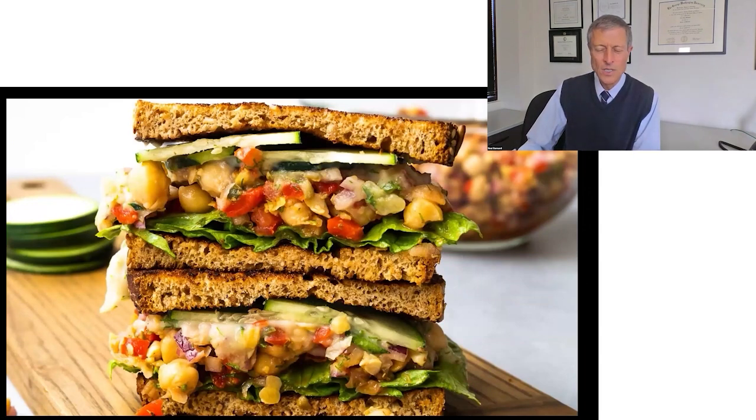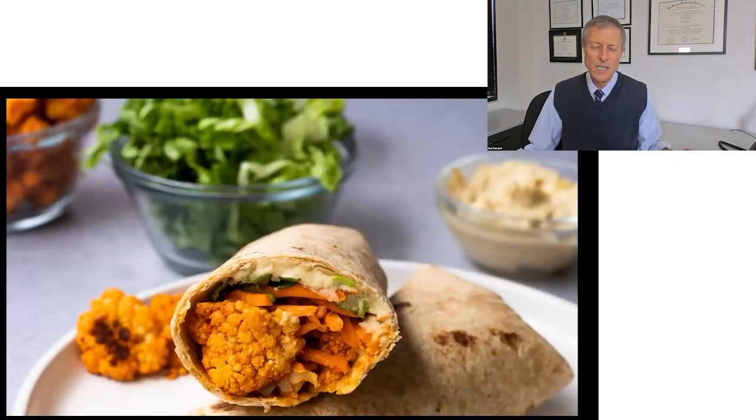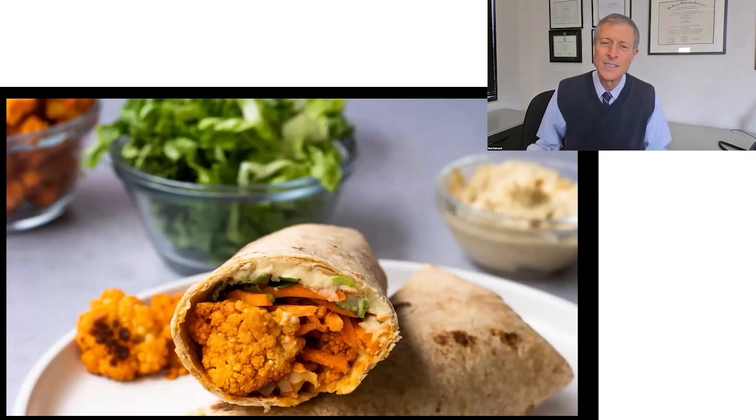So high fiber foods can be delicious foods. It can be brown bread, whole grain bread. But there's so many other things that it can be. And they can be made into main dishes and side dishes and desserts and appetizers and all these wonderful foods. So that's calorie trapping. It comes from the fiber.